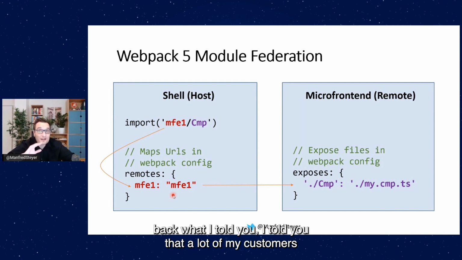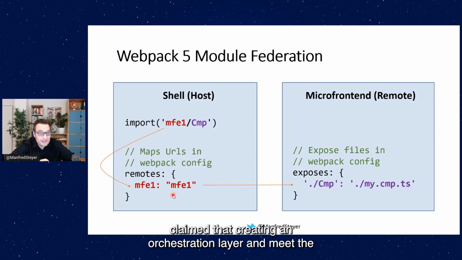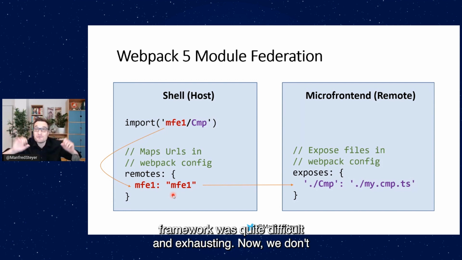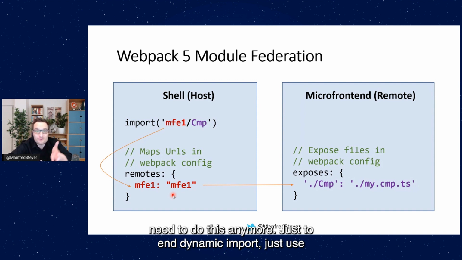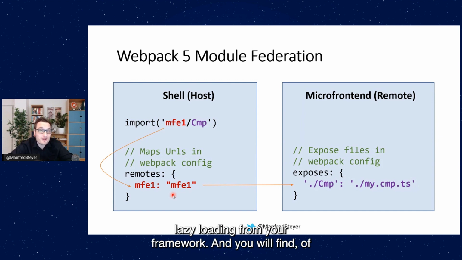If you think back to what I told you, a lot of my customers claimed that creating an orchestration layer, a meta framework, was quite difficult and exhausting. Now we don't need to do this anymore. Just do a dynamic import, just use lazy loading from your framework, and you are fine.